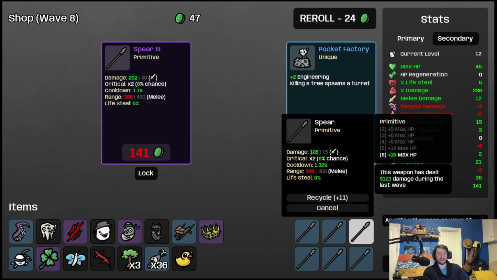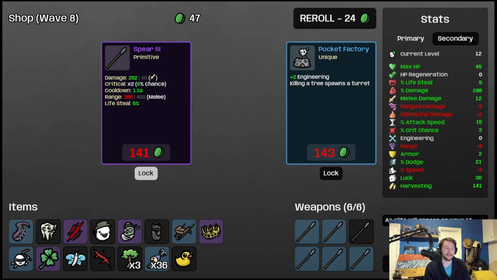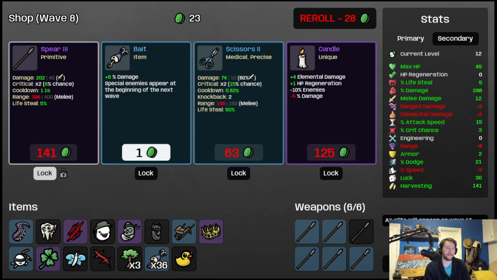Leveling up spears isn't actually that big of a deal. Usually what happens when you level up spears is that you get an increase in melee damage. You just get an increase in flat damage, which is quite nice, but I'll lock it. There's a Pocket Factory there as well.